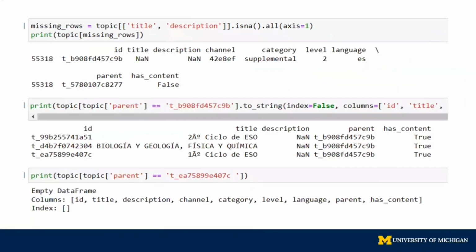Now coming to the main cursor that we had, what if both of the title and description values are missing? And indeed, there is a value in topic where both of these values are absent. We can't ignore or remove this topic as it has a lower level subtopic, but it also doesn't have any present content.